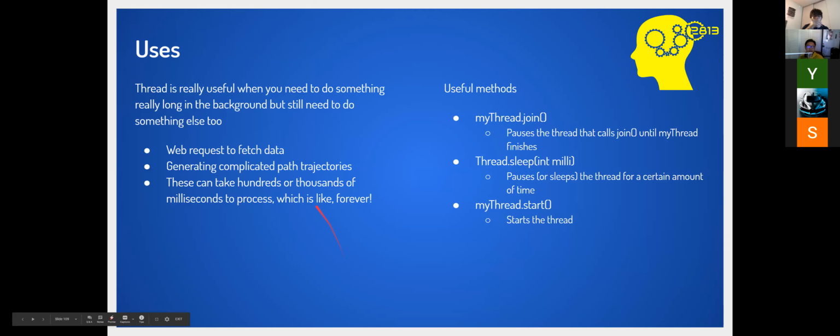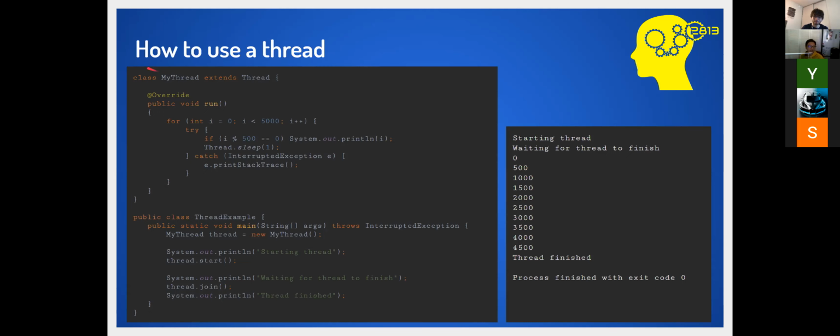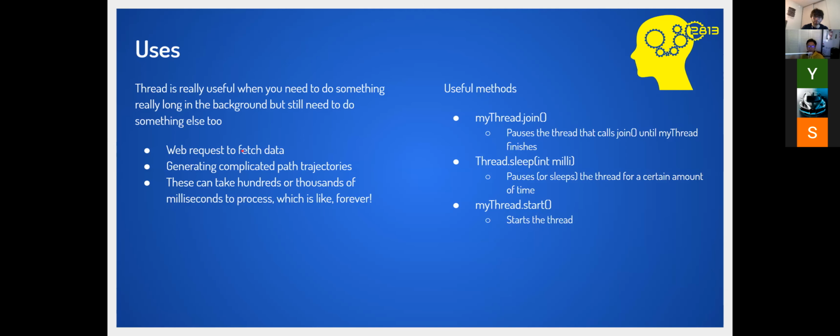So if we go into the uses, as I just said, threads are really useful if you have to do something in the background. Let's say you have to do a bunch of math in the background that takes a lot of time, like, I don't know, you have to take the integral of some graph. And you can't really have the program just wait for it to be done.